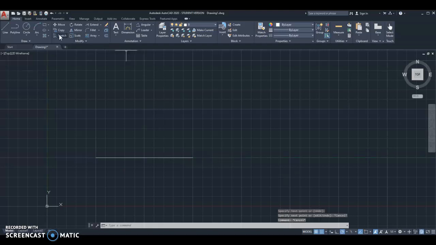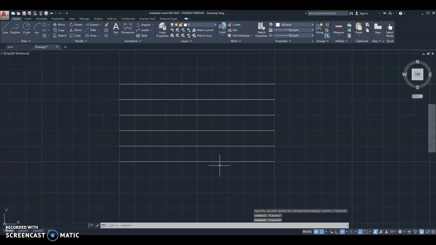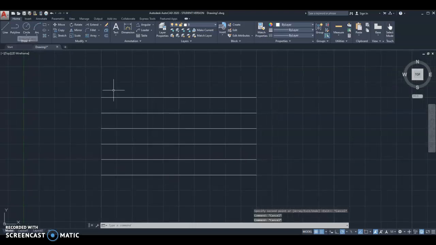So I'll draw a line here and I'll copy it multiple times. So I've got a series of lines. You can stretch, and I've shown you how to stretch lines before by using their grips. So let's say I have these 6 lines, and I want to stretch them out over here to this grid line.